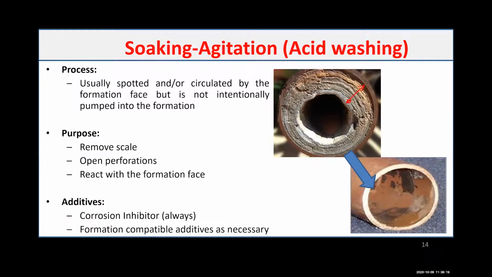I'm not sure if you can see the picture. Can you see this one? This is the amount of scale that's been deposited with time. As you produce, calcium carbonate, one of the major scales, will stick in the tubes and build with time. You can see it's pretty thick and can actually reduce the effective diameter of the tubing, reducing your rate. So you inject some acid, soak it there for a certain time, and allow it to dissolve this material and restore your initial diameter.